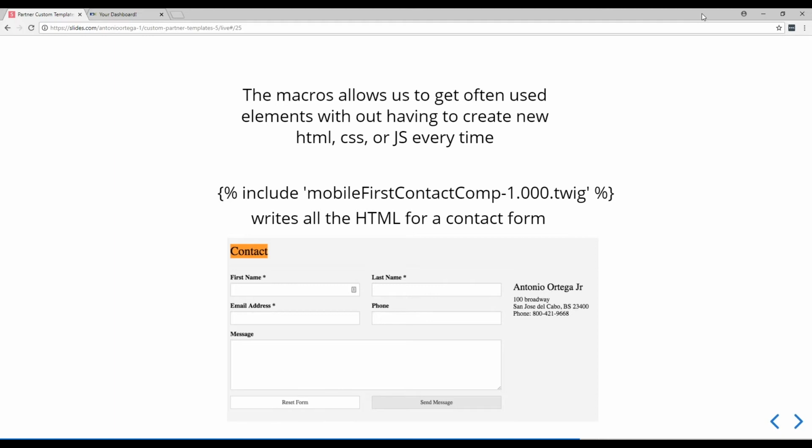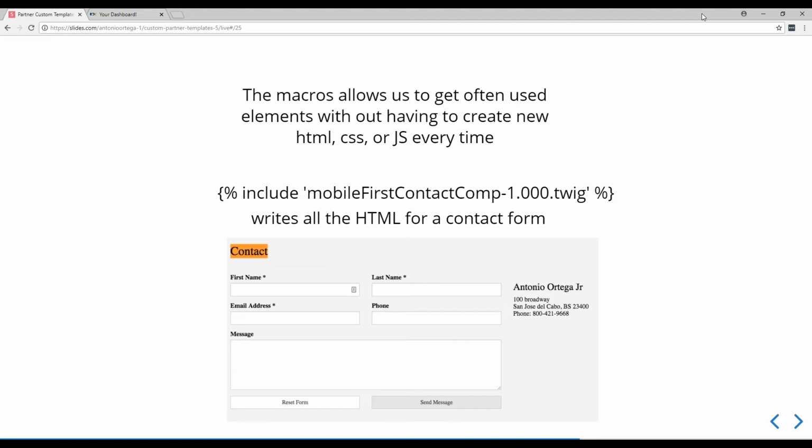And instead of just moving it up there, this could be part of an overall design. I think the custom templates lend themselves to a partner having a vision for a design of a page and then executing it much more efficiently than trying to rearrange the existing pages. So I want my contact form up higher wherever I decide, and instead of writing a whole another form, I can just grab this Twig macro and move it up on the Twig document wherever I want, and it'll just appear. And I don't need to write any of this HTML because it's a perfectly good contact form. I don't need to rearrange it.